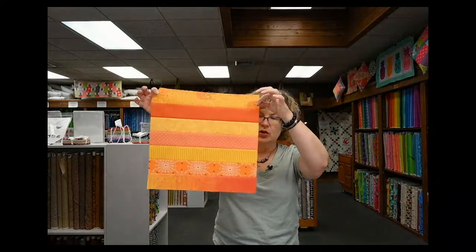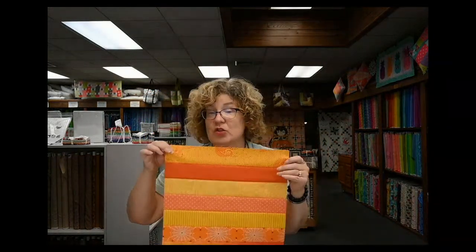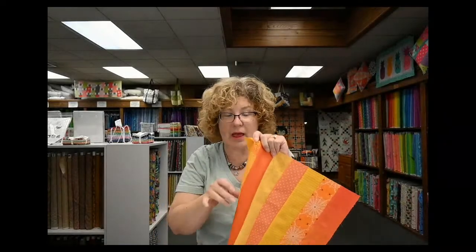So traced it on and then went ahead and used it in our project. I kind of skipped ahead here in the different method that we're going to be using. So what I did with the reverse applique is that we started with a pieced base. Okay, so this was 2.5-inch strips. You could use any, I think it actually could be super interesting if you used irregular piecing. We just did something very symmetrical, very basic, so that it seemed simpler to follow. So we took 2.5-inch strips for our particular piece and sewed them together in a fun little square.